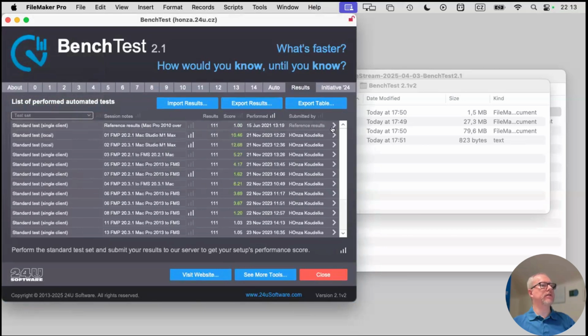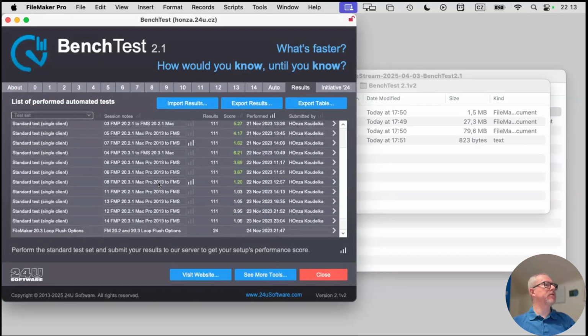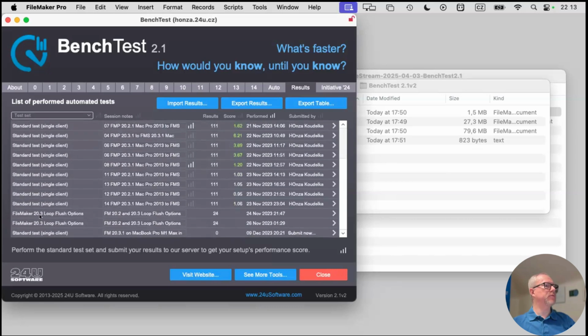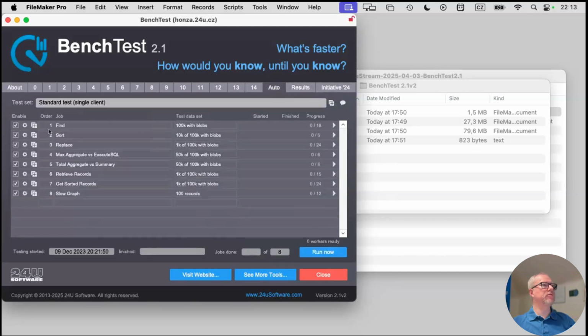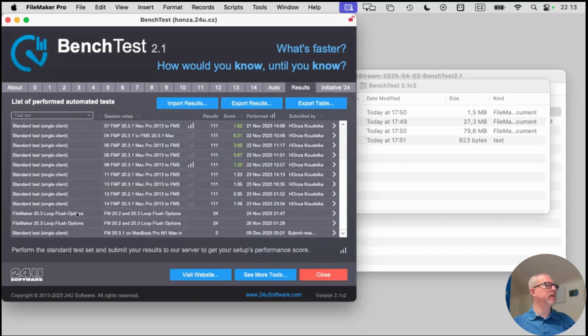The other thing here is when you run a non-standard test, which is not the one that is submitted to the website, but you can configure your own here. This is an example which I ran last year when Claris introduced the different loop options for flushing the loop results.